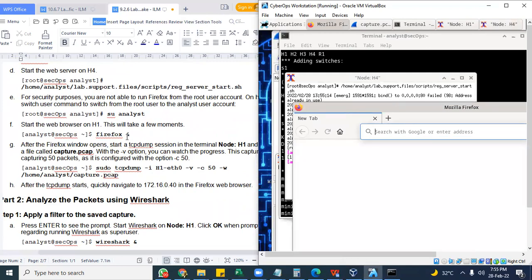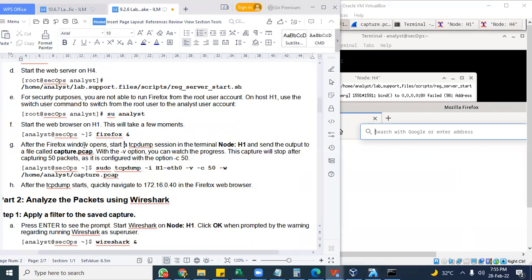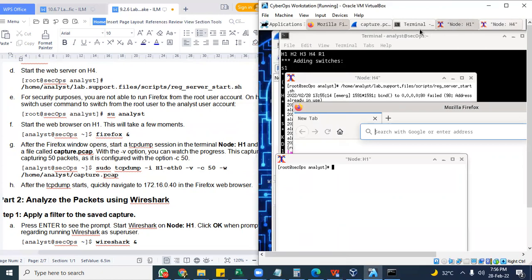Next thing we're told to do is, as the Firefox window opens, start a tcpdump session in H1 and send the output to a file called this. So we're supposed to do this on H1.